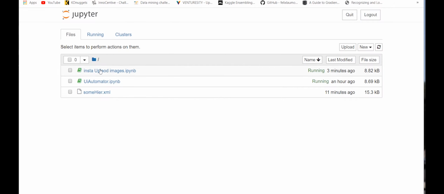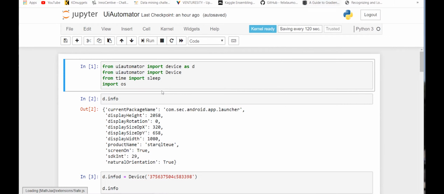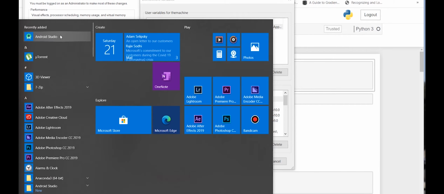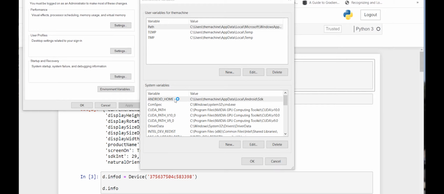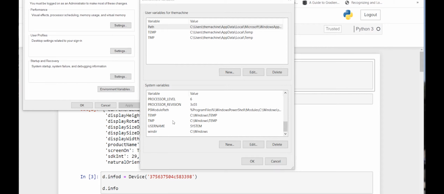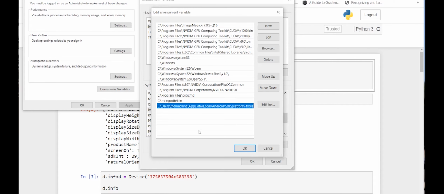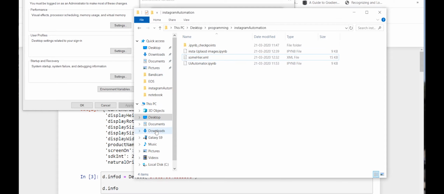So to get the hold of UiAutomator, the first thing was to install UiAutomator. Just do pip install uiautomator and it will be in your system. The next thing is, you have to confirm your environment variables, which is you should have an Android home. And also when you install Android Studio, you get the option of installing the SDK and all. Please do it as it is. There is nothing new that needs to be done. The added extra information which you have to do at the end is, you have to add another variable in your path, which is platform-tools. So what does this platform-tools do, I will just show you.